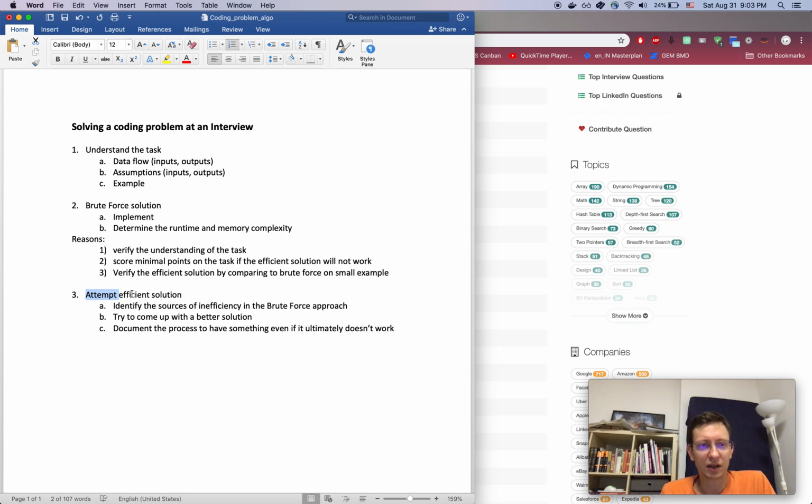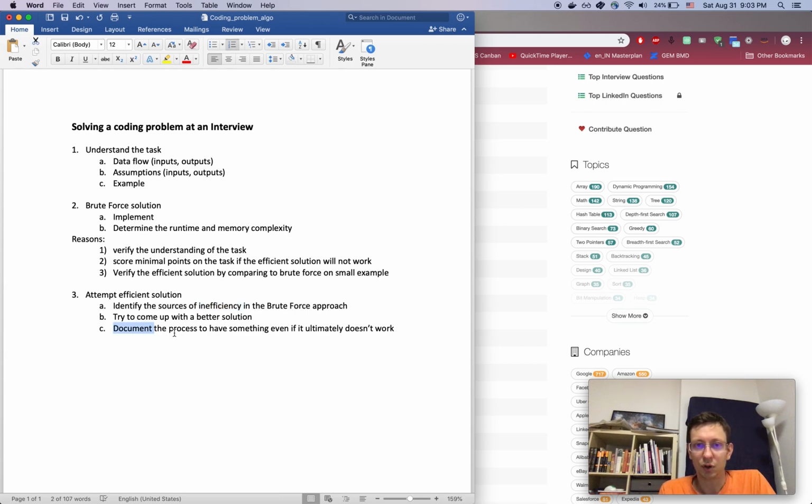So I'm saying attempt. Nonetheless, there is again a structured approach to it. You have written your brute force solution. You have identified its inefficiencies, right? By saying that something is inefficient, you already have some concept of the condition under which it occurs, and some better way to process that. Those are very generic things, and it's much better to look at an example, but those are the general ideas.